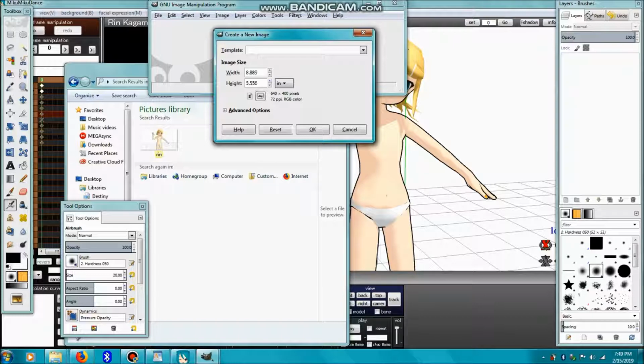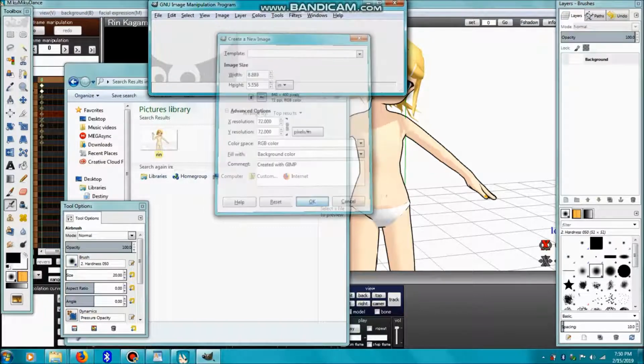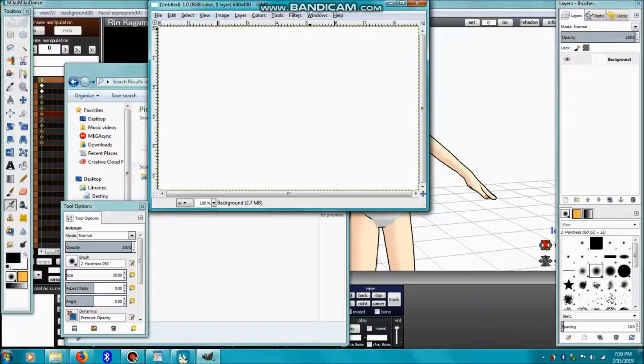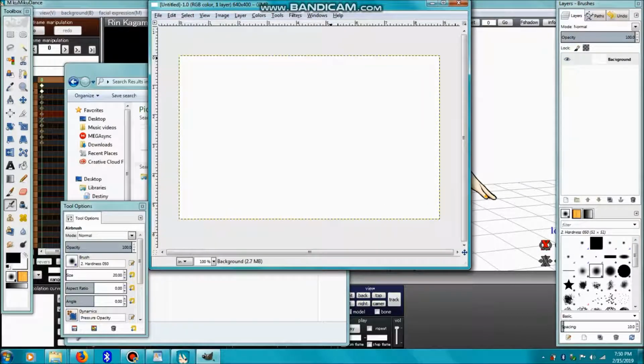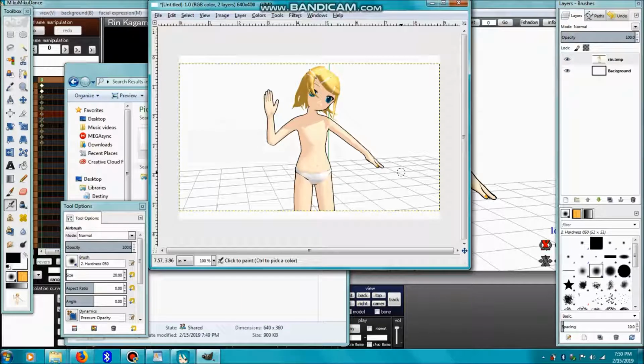Since this is just practice, it doesn't really matter. You just choose your canvas size, whatever size you want your picture to be, and you get this handy dandy little canvas. Then you go back to your file and drag it into the program.